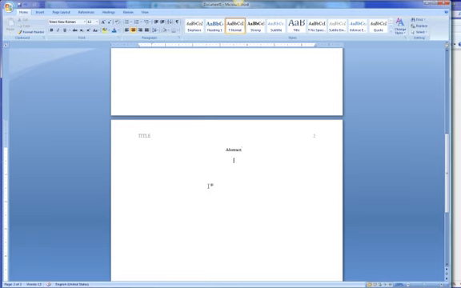The abstract is a summary of your paper, 150 words to 250 words. There is no indent on the abstract, and the abstract should tell us what the purpose of the paper is and should tell us if there are hypotheses, what they are, and whether or not they were confirmed.